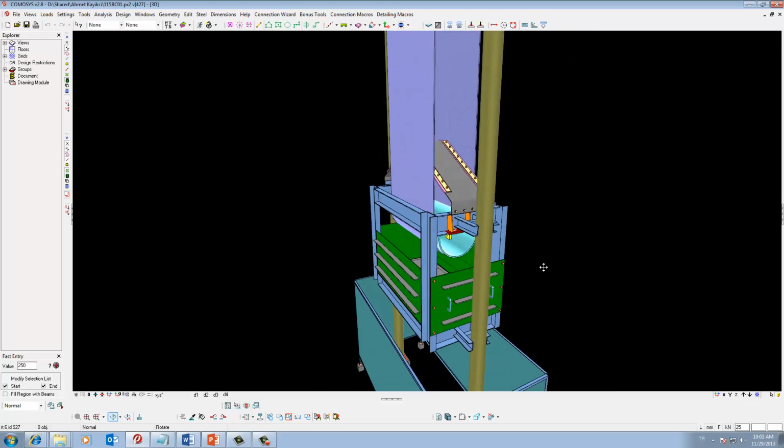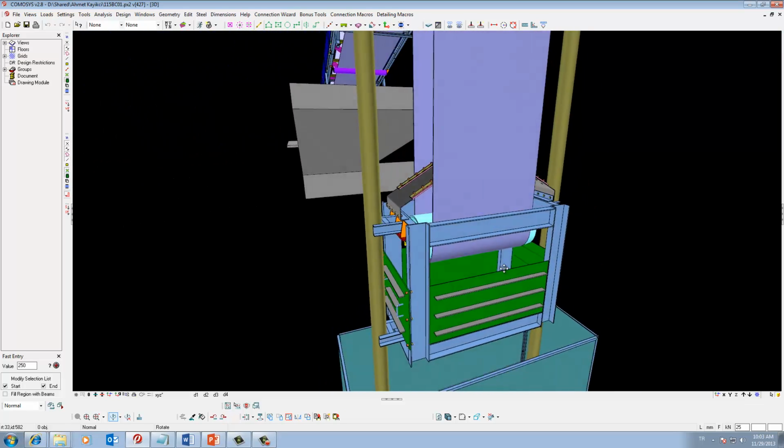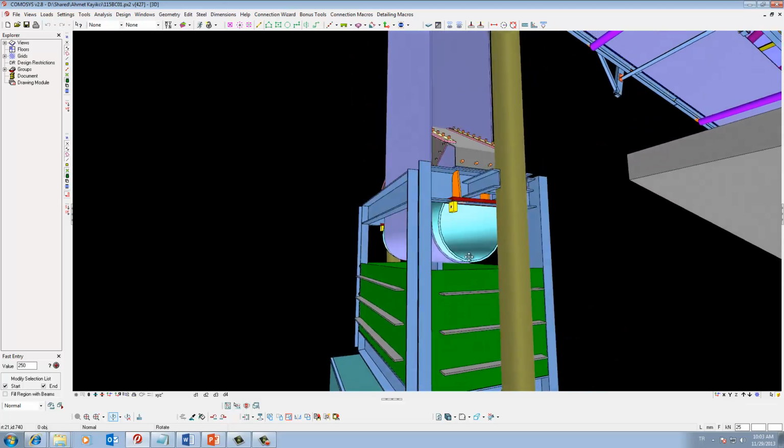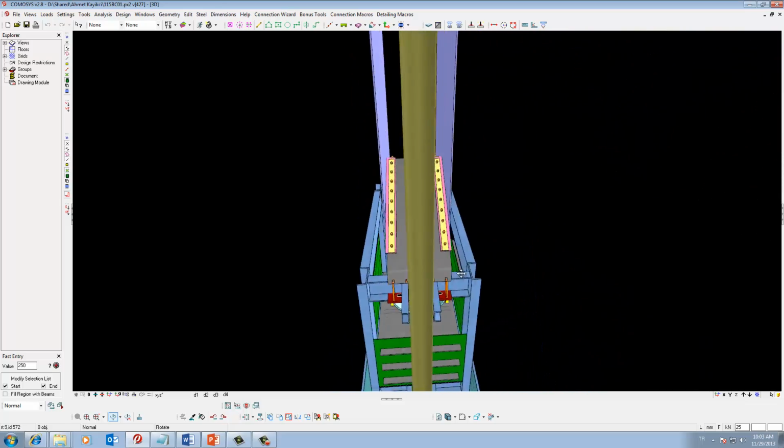Here, for instance, we are looking at a take-up weight mechanism, which keeps the bottom of the conveyor belt tight all the time.